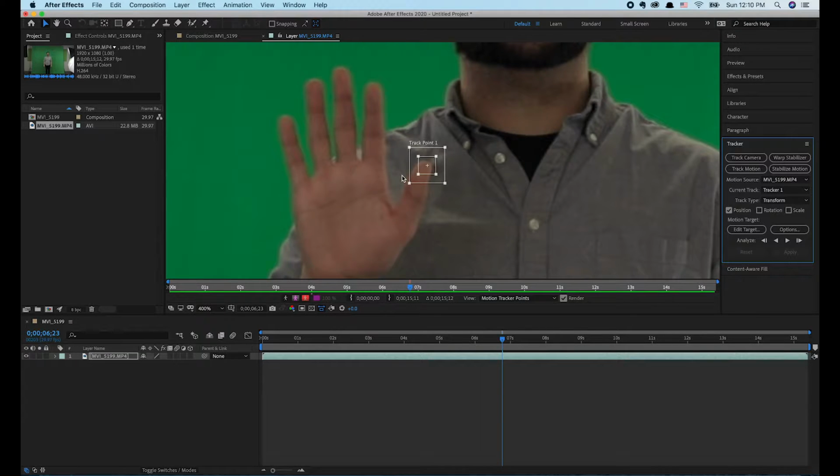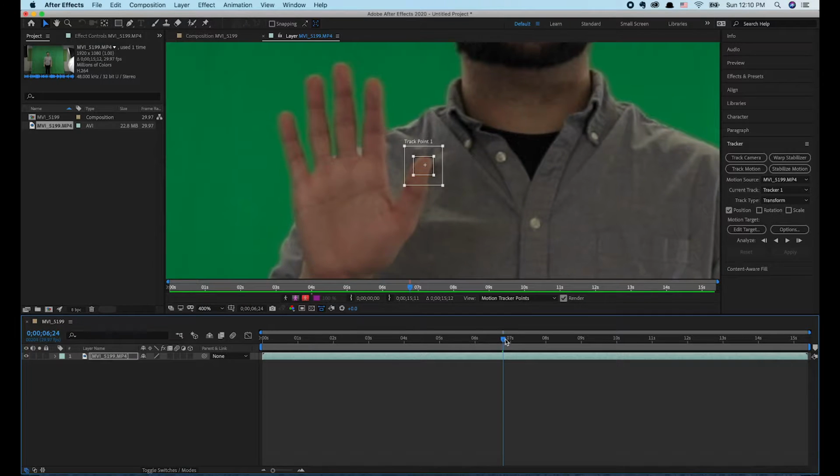So I'm gonna add that there. Make it a little bit big just so it recognizes it. I don't want it to be too big so that After Effects doesn't have a problem locating where I want the actual tracker point to be. But I also don't want it to be too small so that it doesn't give it enough leeway to actually track the thumb itself. So I'm gonna have it there. I'm gonna start it right here where I have it, and I'm just gonna press this play button, which is analyze forward.